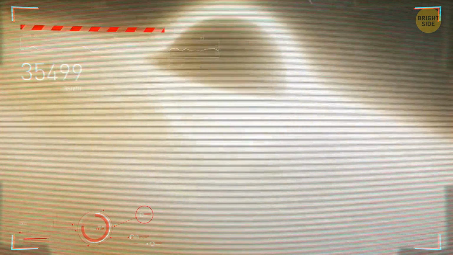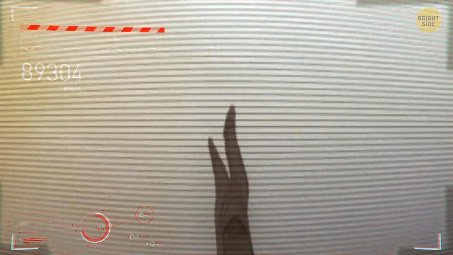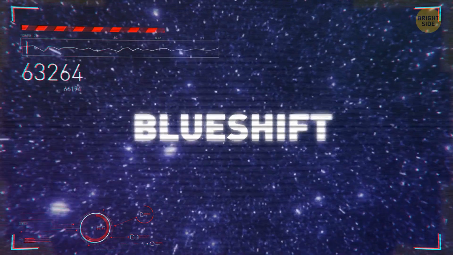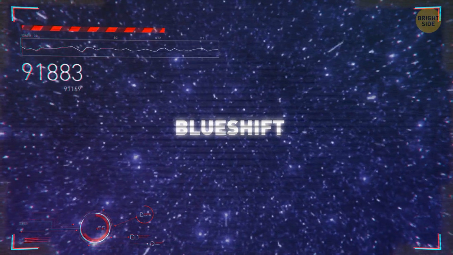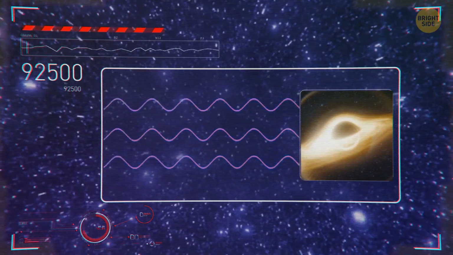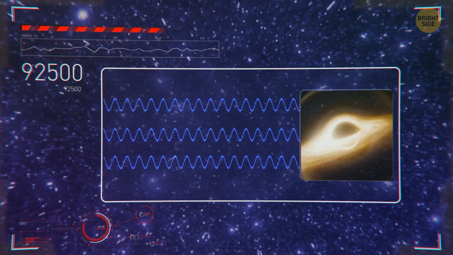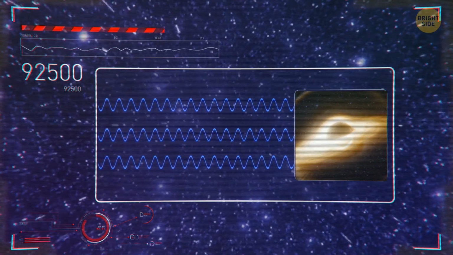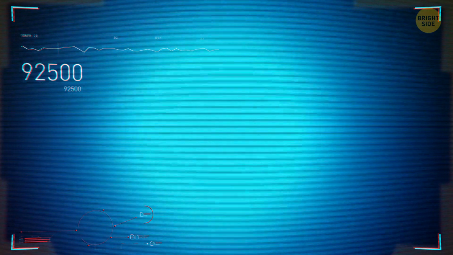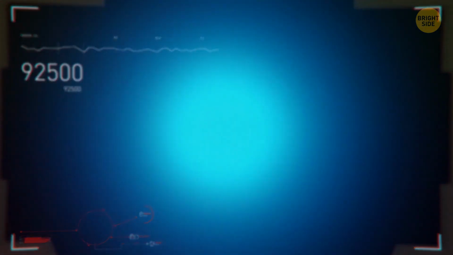Oh, look down. Your body is so long. You are now spaghetti yourself. Look around you. The stars are turning blue. This is called gravitational blue shift. As you fall into a black hole, its gravitational field pulls the photons of light down, giving them energy. Their wavelengths are getting shorter, so the red photons change into blue and everything starts to look blue. Now you are right outside the event horizon, and the only thing you can see is a round blue beam of light above you. But soon you will stop seeing even that.